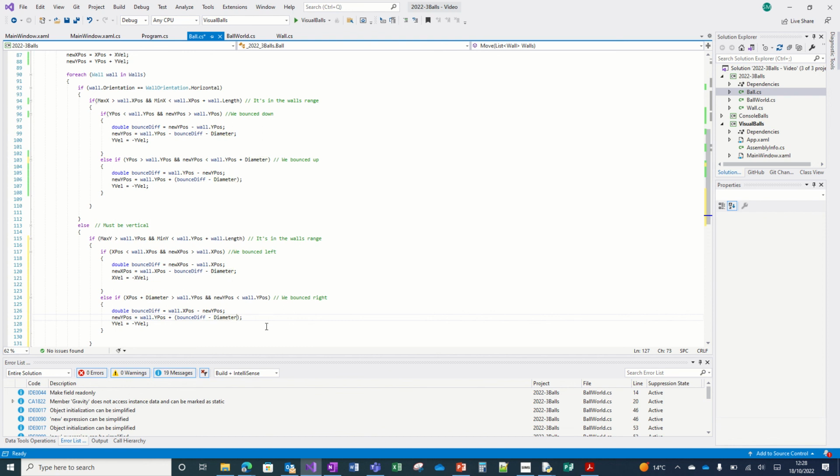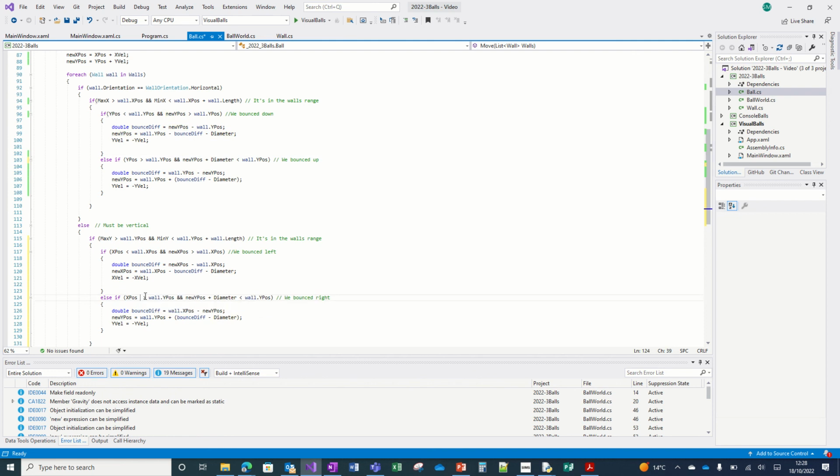Oh, wrong bit. I've put it on the wrong side here again. It's the new y pos plus diameter.